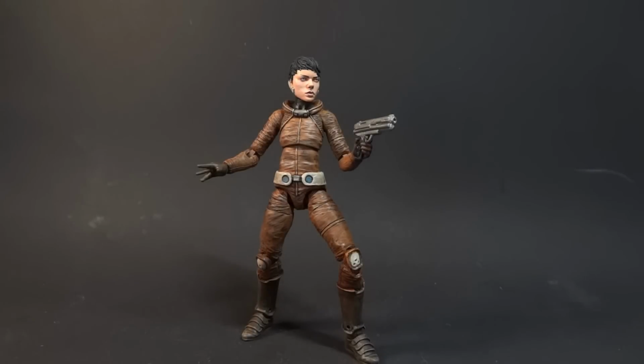Hey guys, thanks for joining me. I'm here with a special review. This time, a figure I made for the 2014 Secret Santa over on thefloosh.com.